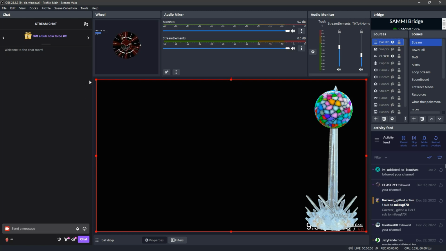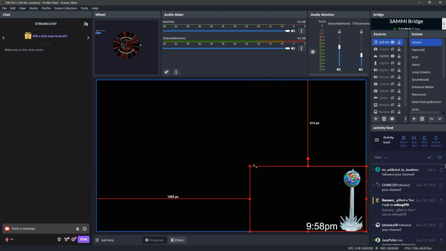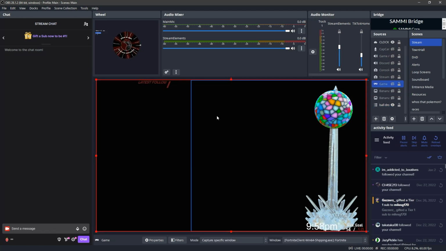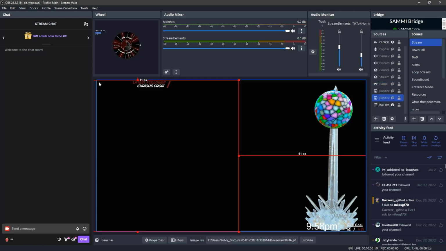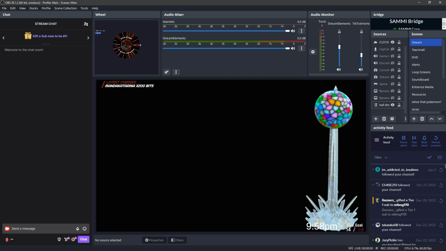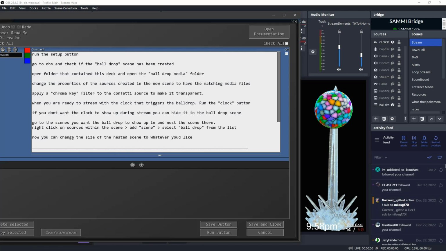And yeah, you can resize it too. So it should work by resizing the nested scene. It shouldn't mess up any of the settings. It should just work. So I do advise, if you want to change the size of it and its location, to change the nested scene and its location. If you want to copy those exact things over to other nested scenes too, you can copy the transformation and it'll change the other nested scenes to be the exact same location and size.